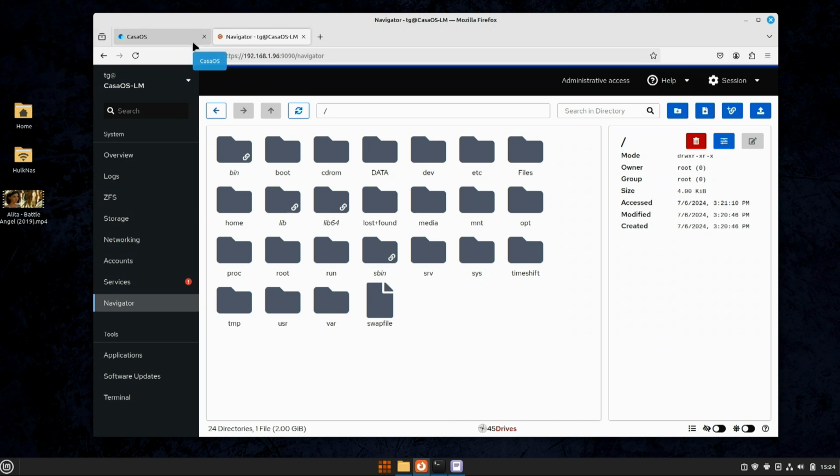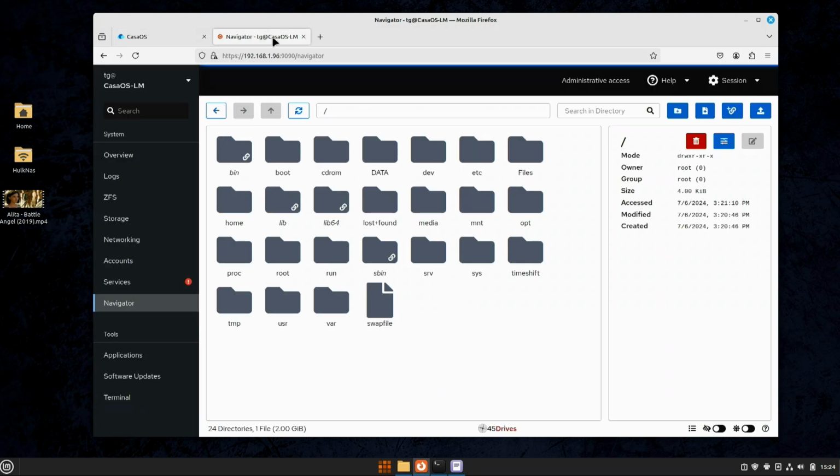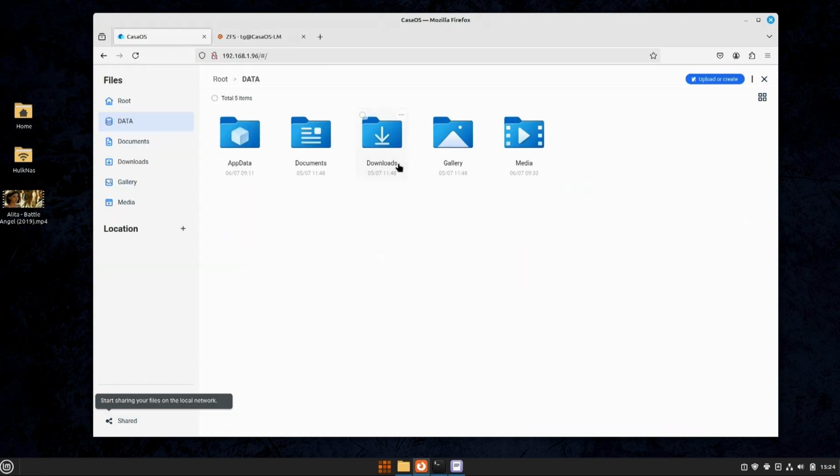When you're working on a server that's back in a room, you don't have direct access to it. These are both great tools. Casa for managing your Dockers, and Cockpit for just some of your server functions as well, like your RAID array. So let's go ahead now and give CasaOS access to that RAID drive.